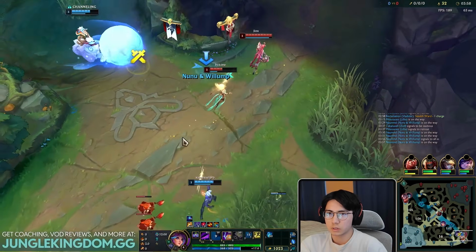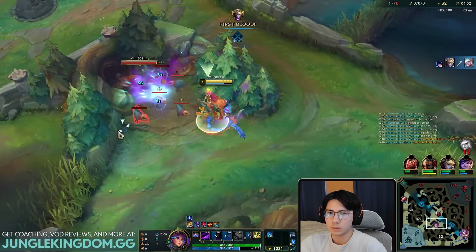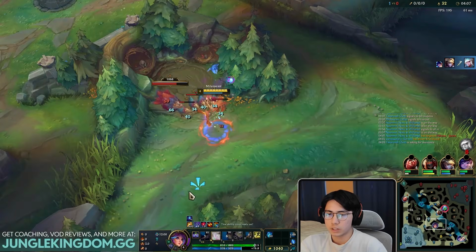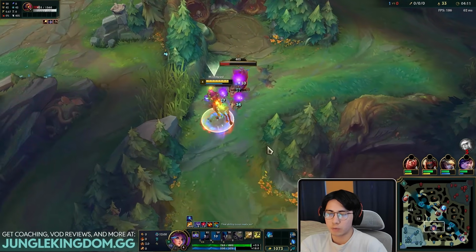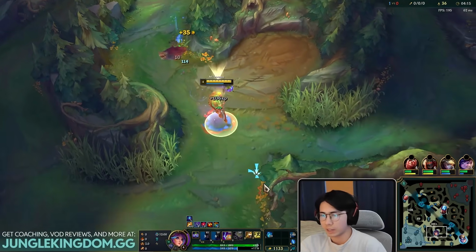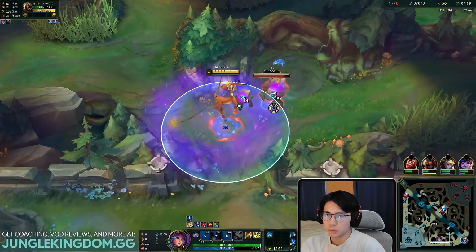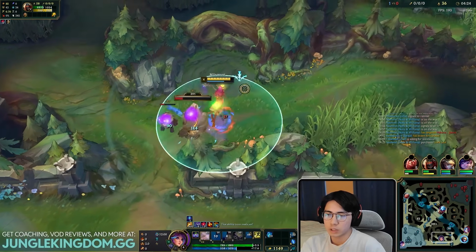Okay, so this guy actually lands that well. Good on them. I wanted to get vision of his Raptors, but I accidentally missed it. It's fine. This is the perfect game state for Lillia because we got 2 crabs. We got our 9 camp or 8 camp clear and 2 crabs. And what that's going to mean for us is we could recall on a Dark Seal and Faded Ashes.